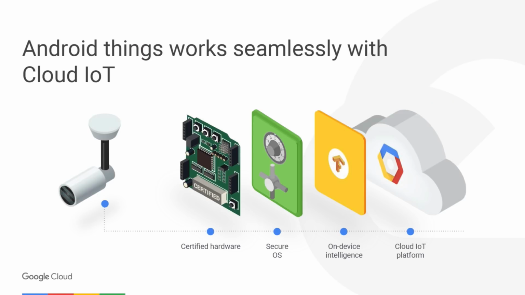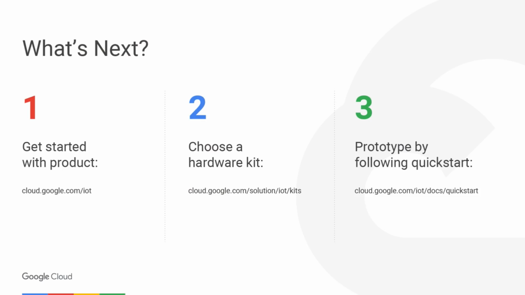So here's an example where you have a camera where we have trained the TensorFlow model to identify faces on cloud, and we constantly update the TensorFlow model as new employees join a company. And the Android Things camera can detect in real time on the camera itself whether an incoming person is an employee or is a guest or is a stranger. So it's just an example of how you can use some edge processing together with cloud to really offer an end-to-end compelling application.